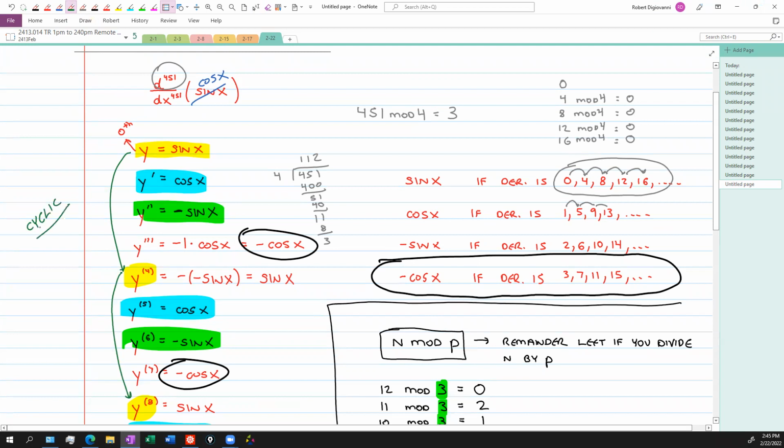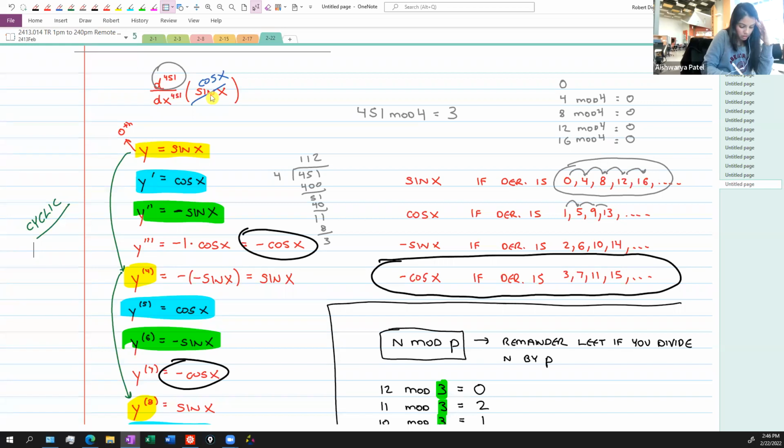Now, it's beyond the scope of this class, but it's called cyclic. It cycles, right? It keeps cycling. If you were to do the 99th derivative of cotangent, it's not cyclic because cotangent doesn't go back to itself ever. It just gets crazy. The only ones that are cyclic are, well, the ones that we're going to study, sine and cosine. Those are cyclic. They will go back to themselves eventually. Gotcha. And they do it every 4 derivatives, which is why you'd use mod 4. Understood. Thank you. Yep, no problem.